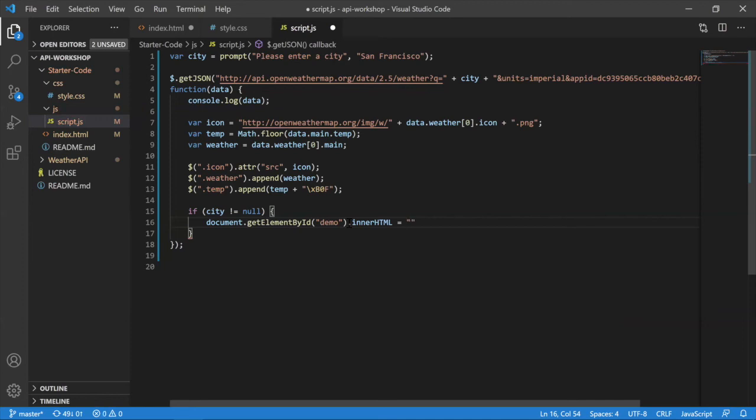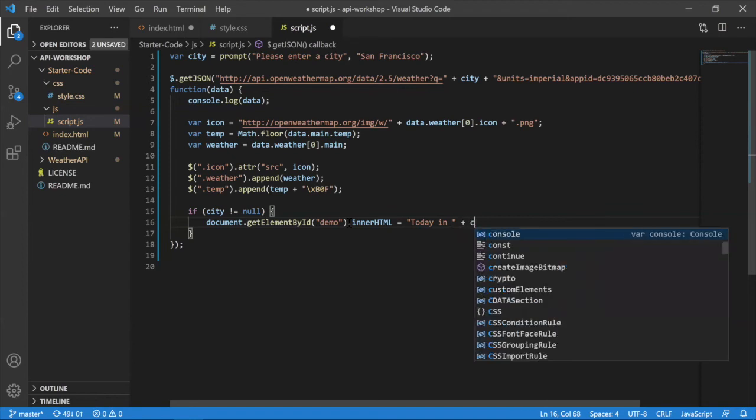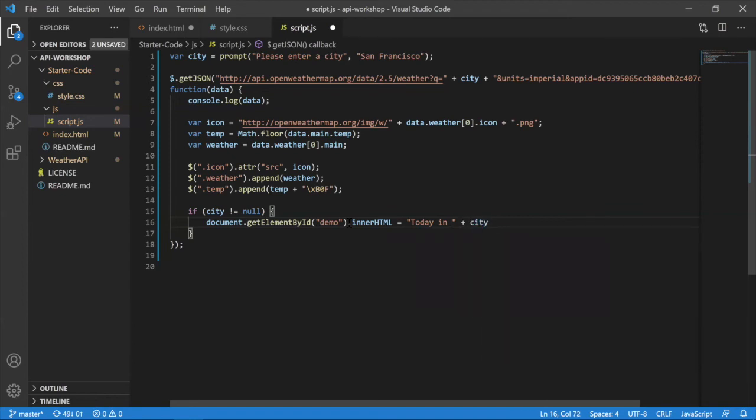Equals "Today in" plus city plus ", it is" and then a colon, let's end it.